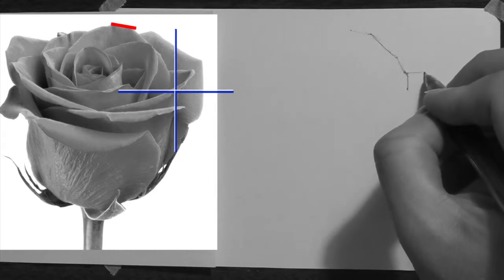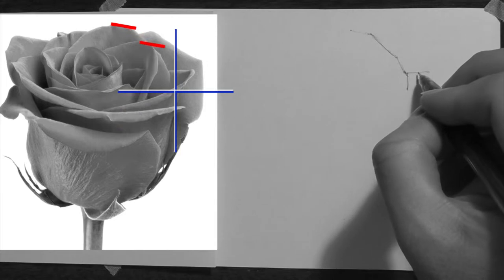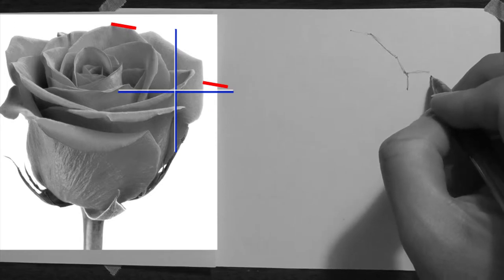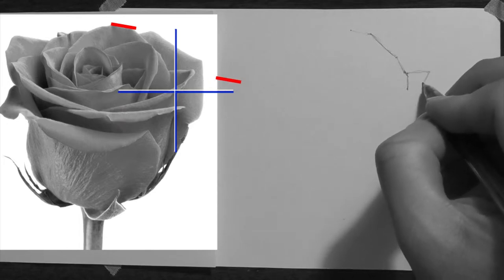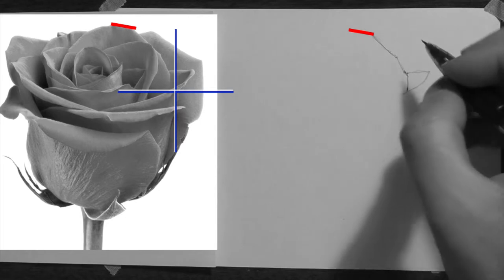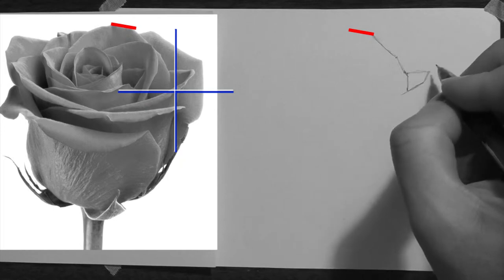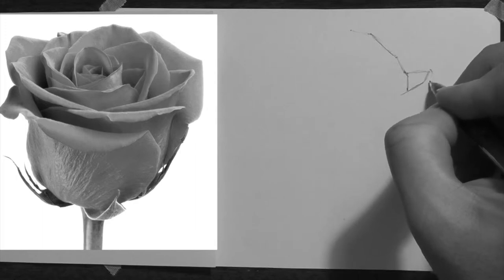Like this first line I did, it's very close to the horizontal. So it's similar to the 0 degrees angle. But as you can see, it's definitely not a perfect horizontal 0 degrees angle. So having this to be able to use as a second reference point is really useful because sometimes you can't always rely on the reference photo because sometimes those lines can really seem perfectly vertical or perfectly horizontal and you depict them as such, but when compared to the actual perfect 0 degrees or 90 degrees, it really isn't comparable.